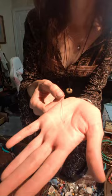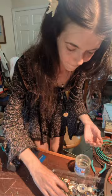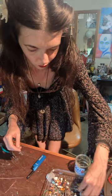I cannot believe this little lighter. Oh, I can. It's a little jet lighter. And it doesn't need that much space. And one more.